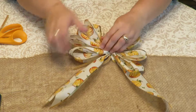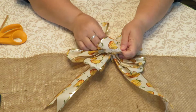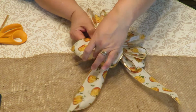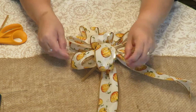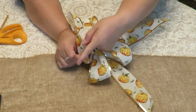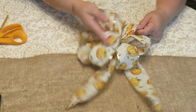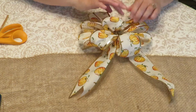Now we're going to fan out our loops like so, always keeping the center loop, the smaller one, and we're going to poof it. And then once we've fanned out the other loops, we can go ahead and poof them as well. And you want to pull from way down here and spread them, and that poofs up your bow. So spread that, and then poof it, spread, poof. Okay, there we go. So there's our bow, and fix our loop here so it's a little more centered, because it makes these other loops look a little smaller.